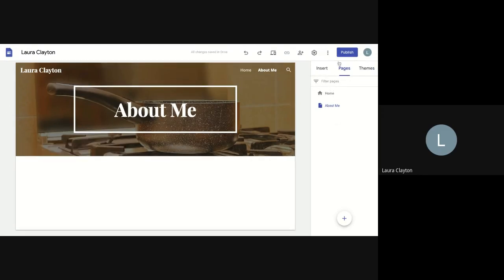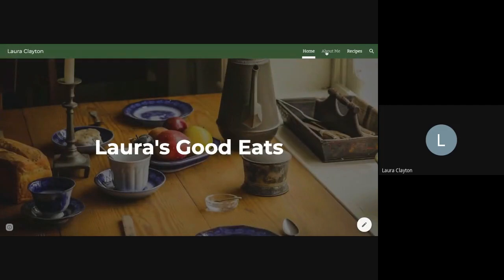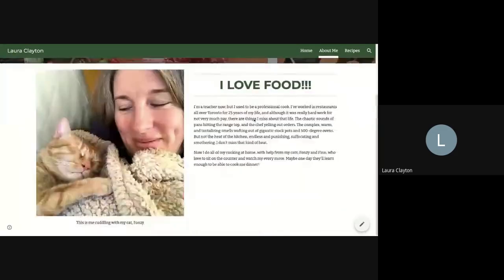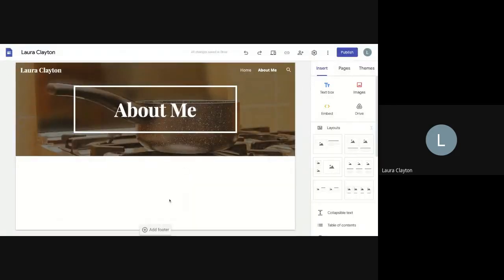So go back on the right-hand side and click Insert. That will give you all of the editing tools you need to add things to your web page. What I suggest you do is click one of these layout styles, okay? So the layout style that I use for my blog here, if we look on the About Me page, is I have a photo on the left with a caption, and then I have my information on the right-hand side. And actually, I just realized that I don't know if I have a photo of myself right now to show you, but I'm going to see if I do.